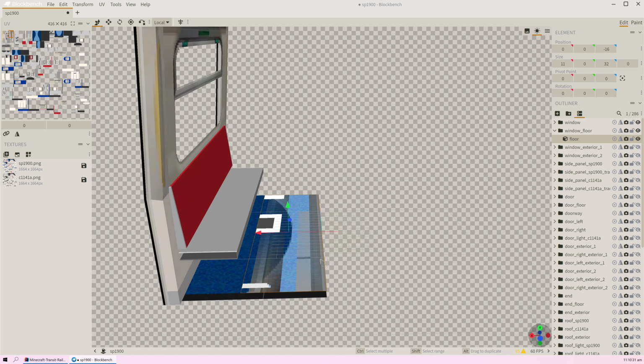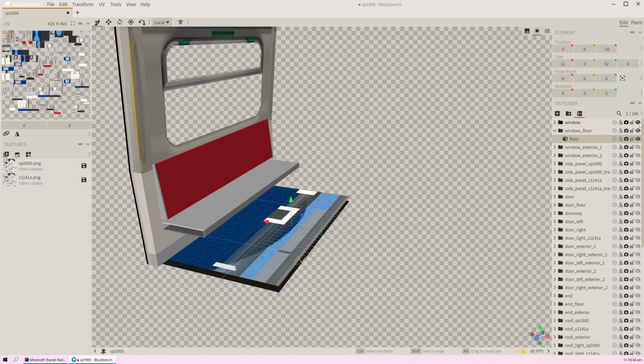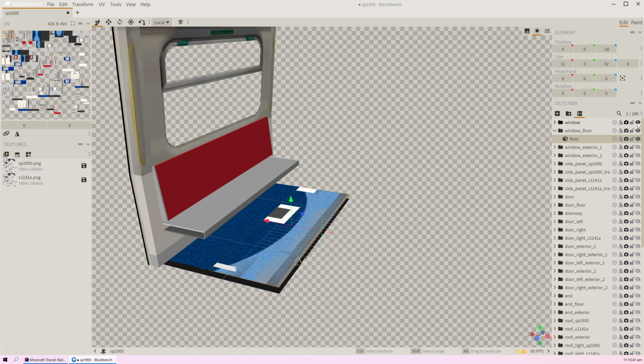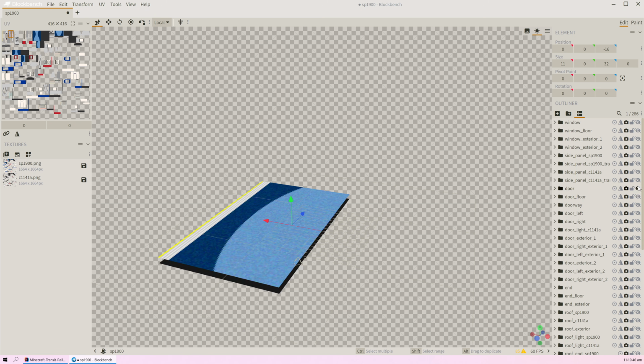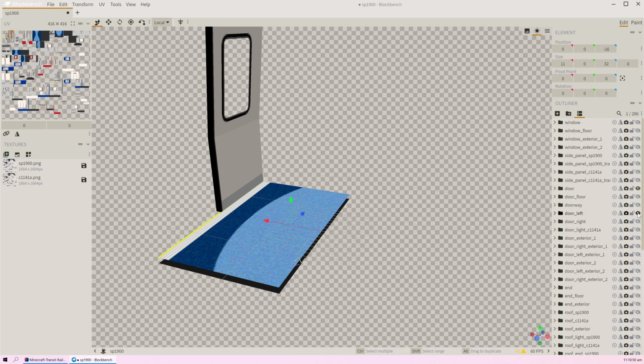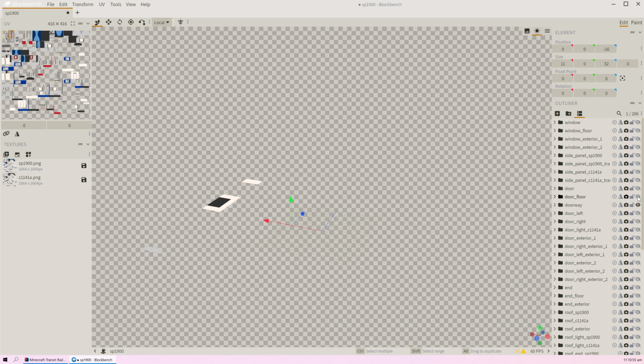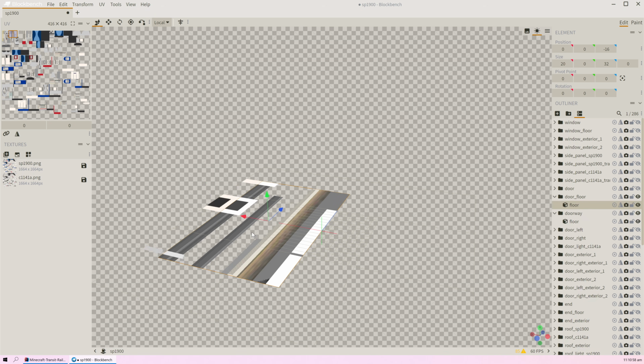So I've added this extra cube called floor. If we just take a look at it, it's just a rectangle with no height. As well as that, I have door. This is the doorway. Door left, door right. All that's normal. And we have the door floor, and we have the doorway as well. So the doorway and the door floor. You notice these cubes right here don't have any texture mapping. They're just kind of random.